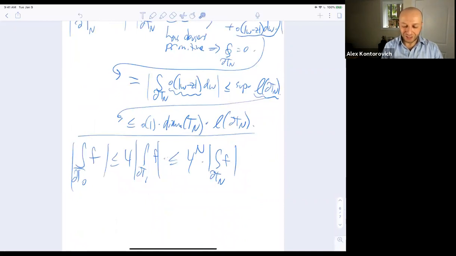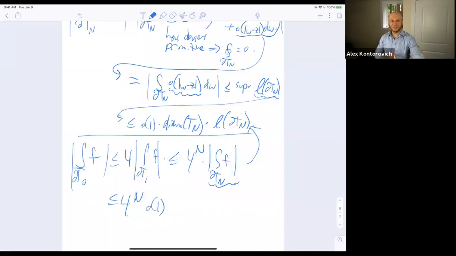And what we've shown is that this has an upper bound. So this integral, we just bounded by that. So we have this massively growing factor of 4 to the n. And this integral is bounded by something going to 0 as n goes to infinity, times the diameter of Tn. What is the diameter of Tn? What's happening to the diameter every time we zoom in one triangle more? Shrinking by a factor of? I guess shrinking by a factor of 4 to the n, probably, or something to the n. It's something to the n.